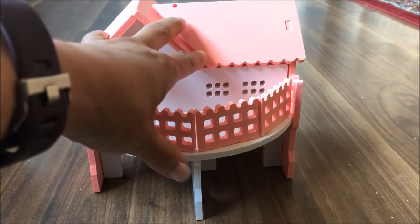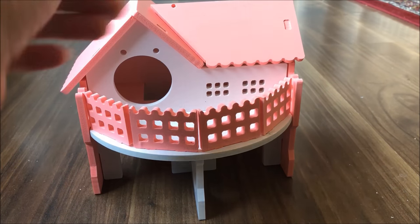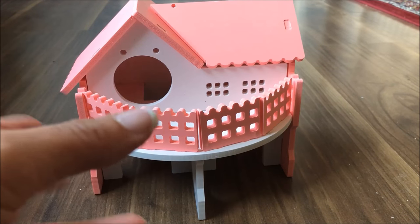So check out upcoming videos, because I will be putting this house into their playpen and we'll watch them and see how they use it.